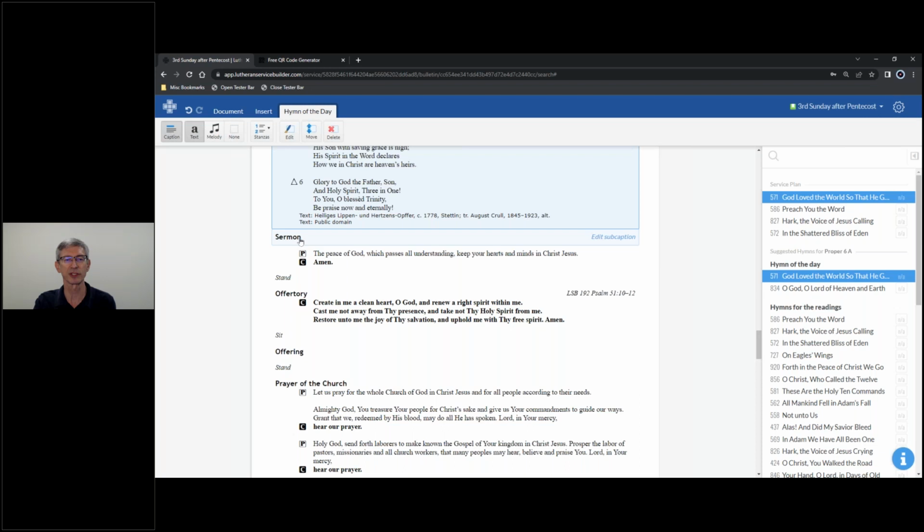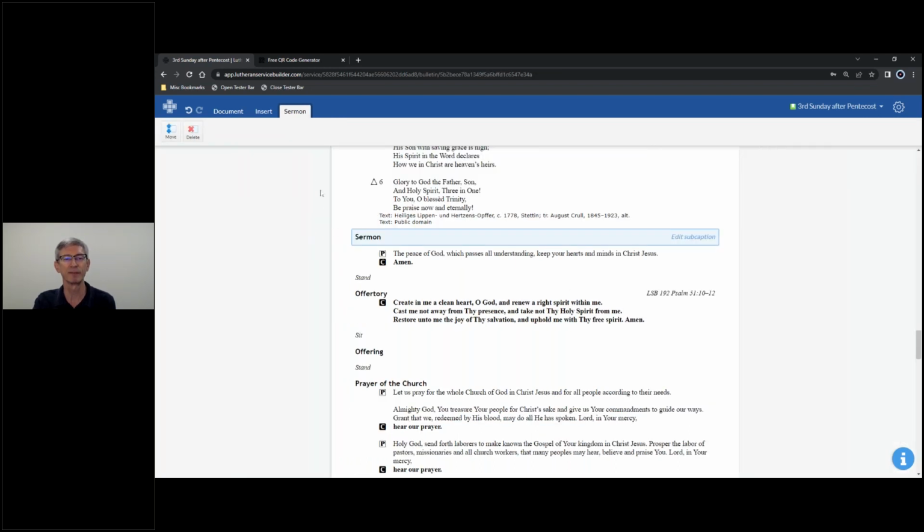And then we've got our sermon. We click on the sermon. That is just a caption. So what you can do here, pastors, if you would like, you can click on this particular caption, click in the cell to get your cursor blinking right after sermon, and then you could put your sermon title right here if you'd like, and include that in your order of service. You could also include your title here in the subcaption if you'd rather have it on the far right and in italics. That would be another option. So there's just a lot of flexibility here in editing the bulletin.